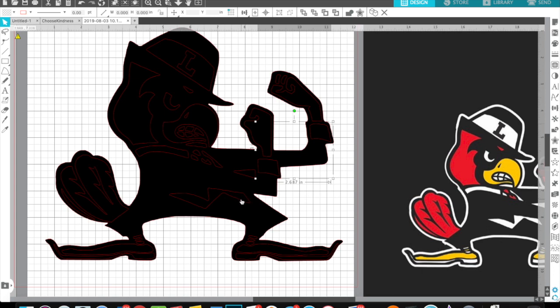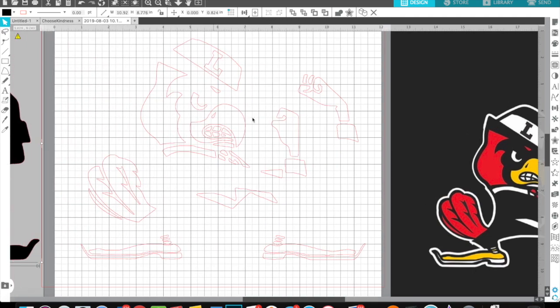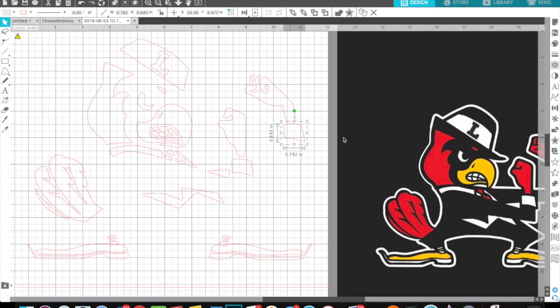Now, I want to choose this piece. I'm going to hit Shift. And it's given me a hard time. I'm trying to think of the best way to do this. Okay, I think I'm going to drop back and punt here. I'm going to pick the big image. I'm going to drag him off. Alright, so now I'm going to get my little images that I want to be white.